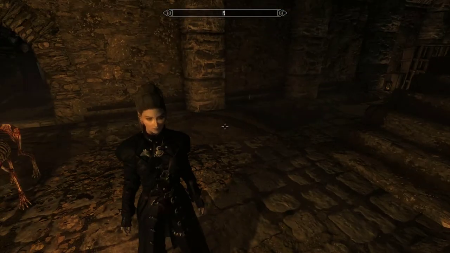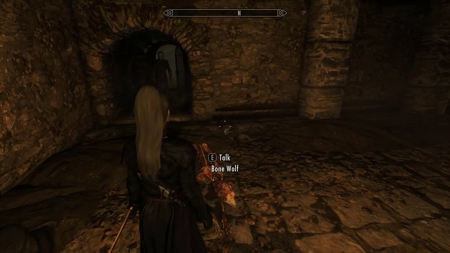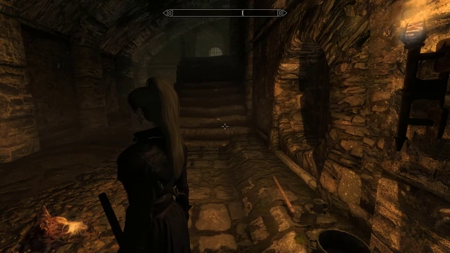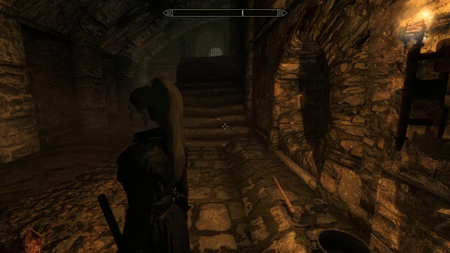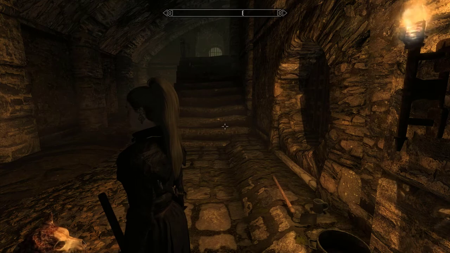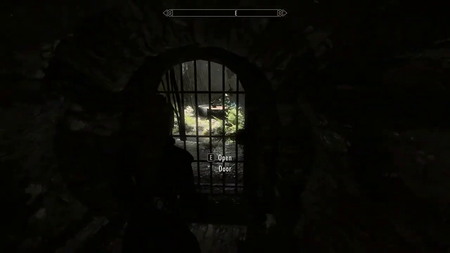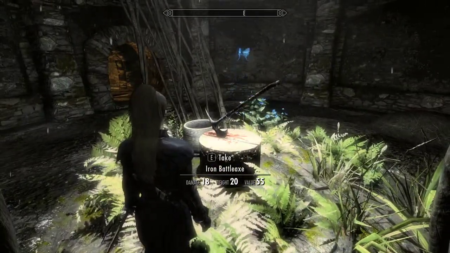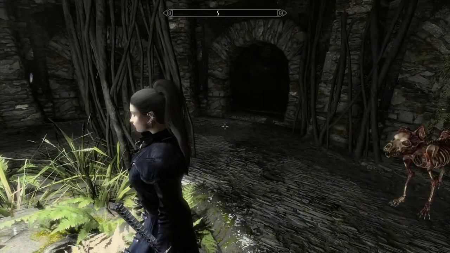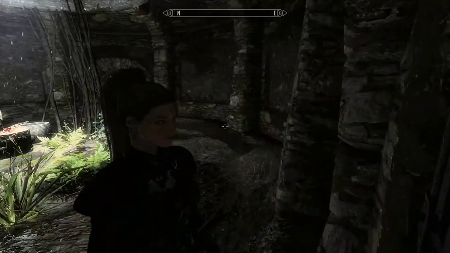Actually, you can pick up one of the pets of Skyrim from here if you really want to. It's just literally down the end there, the Skeever. Okay, so I think we're going by Shadowfoot Sanctum, which is just there.